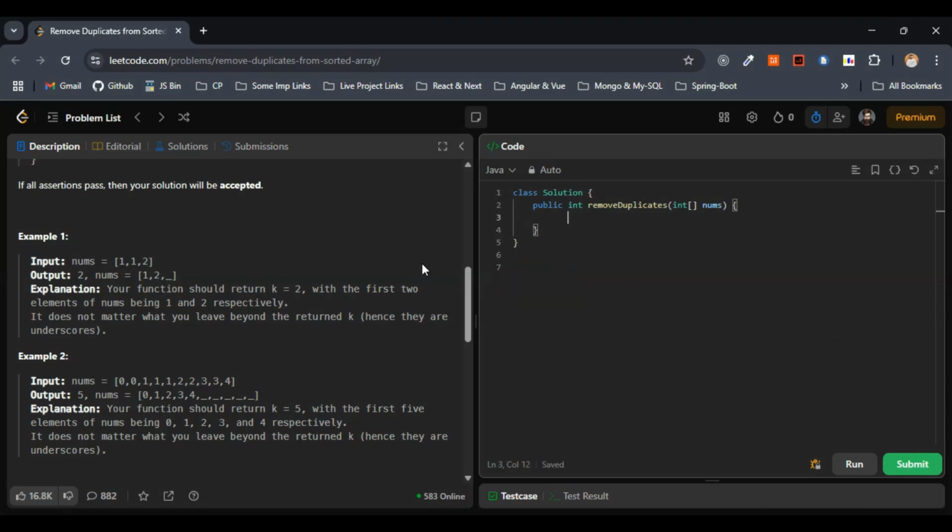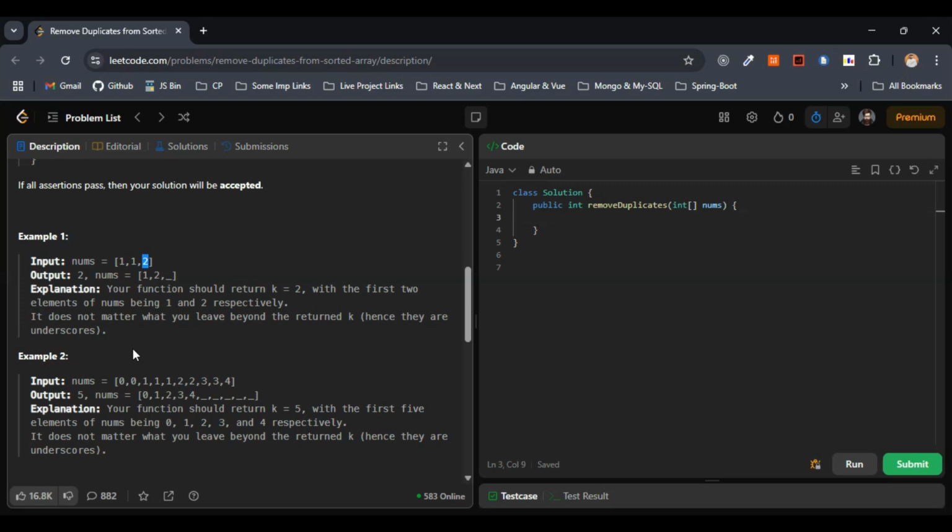So let's do one thing. Let's quickly discuss the complexities and then write the code. Time complexity would be big O of n here. Why? Because each element will be visited exactly once by the pointer j. Once we consider a unique element, we go on scanning the next element, whether it may be 1 or 2, and the entire array we will scan, right? So each element is visited exactly once by the pointer j. Quite obviously time complexity would be big O of n, since we visit all the elements. And as they had mentioned, we have to go with extra space of only big O of 1.